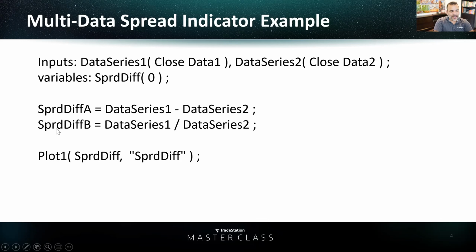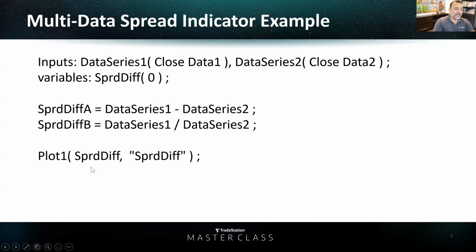So I don't really like the fact that it's labeled spread diff B, because this is more like a ratio instead of a difference. You take the close of data 1 and divide it by the close of data 2. That doesn't give you the difference, it gives you a ratio. So I would have probably called this spread diff, as the variable says right here at the very top. And this second one I would have called spread ratio or something to make it different. So that's just personal preferences. It doesn't have to be that way, but it's good that we are able to look at somebody else's code and find ways in which we can make it work for ourselves.